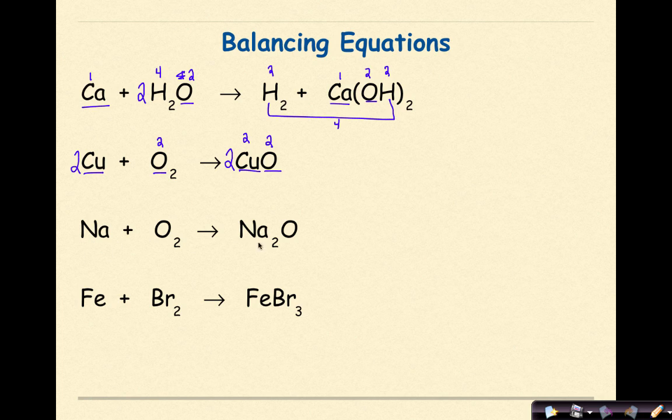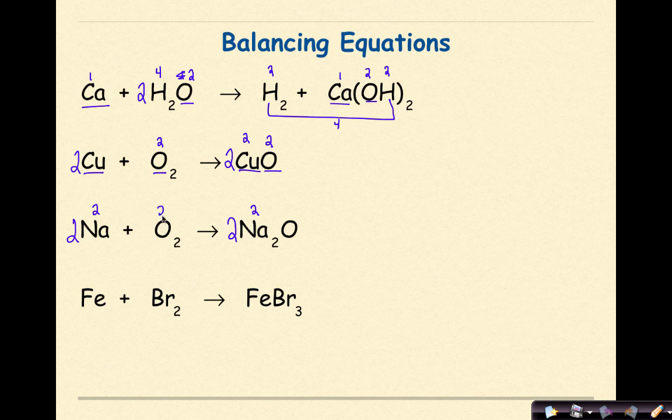1 Na, 2 Nas. All right, so we got to deal with that. 2 oxygens, 1 oxygen. So I'm going to go ahead and balance the sodiums first. So I'm going to throw a 2 in front of here. So 2 Nas, 2 Nas. I have 2 oxygens right here. So, oh no, I should not have made that assumption that the sodiums were going to balance out automatically at the beginning, because I need a 2 in front of here.